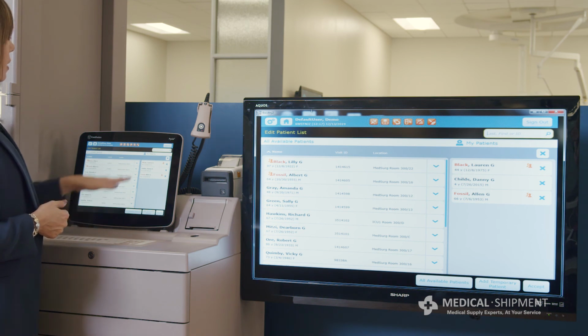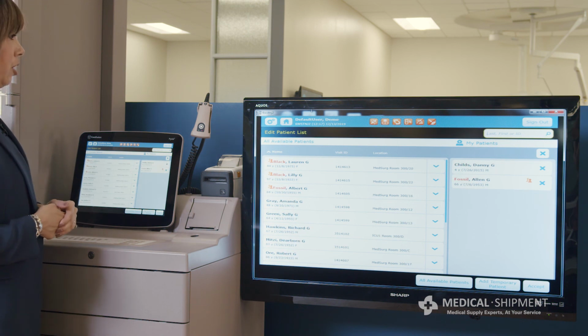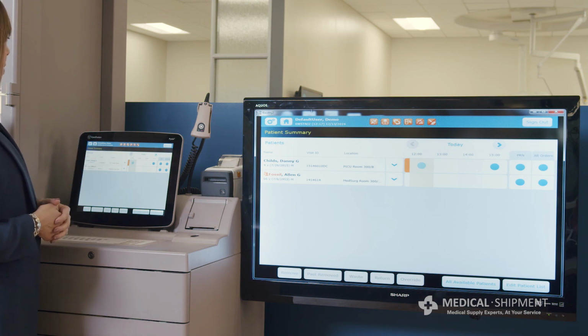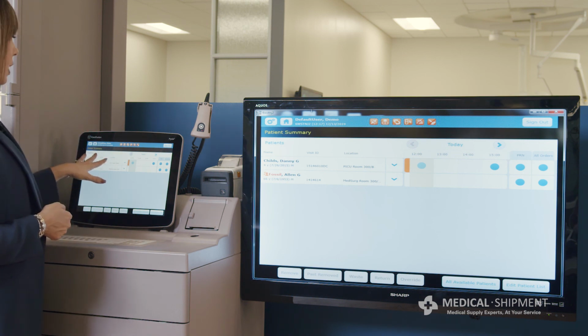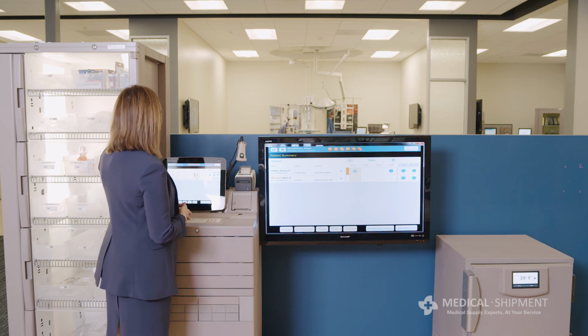Pyxis MedStation ES then pulls up the 3 patients that have been assigned. Lauren Black is to be discharged, so I click on the X next to the name and then Accept. The customized view from the My Patient list now reflects 2 patients assigned and no longer includes the patient that was just discharged.